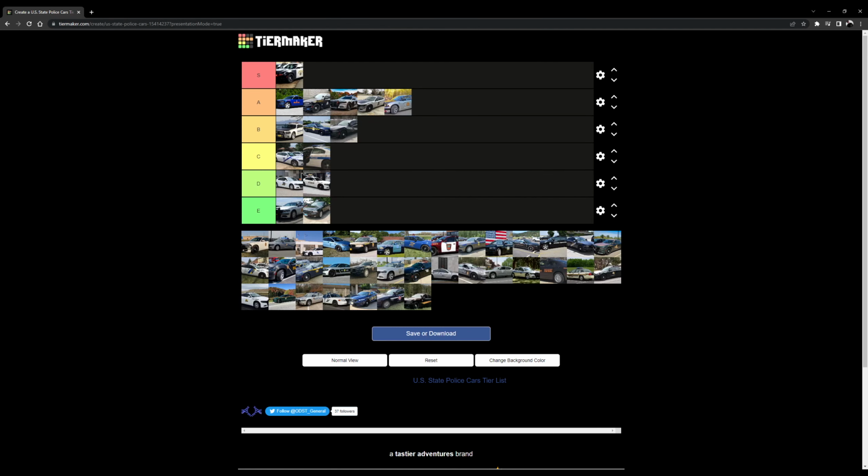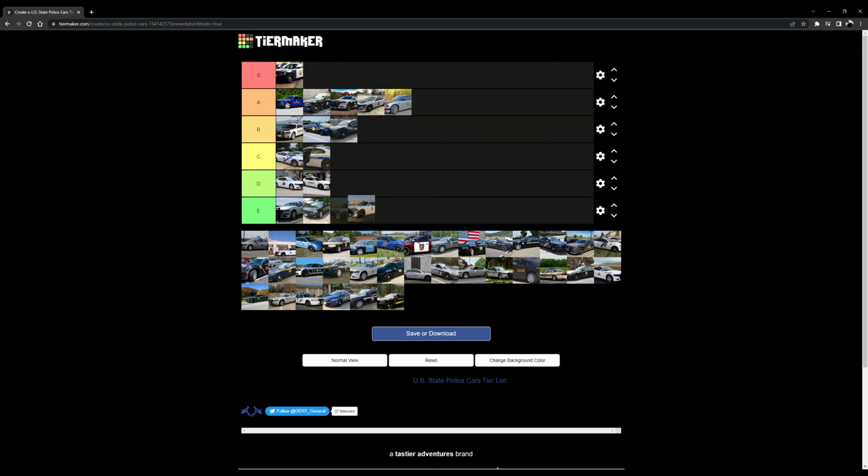And again, pulling from the wrong list here, just keep doing that. They're going to go above Connecticut because Connecticut's awful, but they're going to go under Iowa just because, again, I like silver at least, so I'll give them a little bit of a pass. I'll put Iowa still at least above Kansas and the other stuff in E tier, at least from what we've gotten so far.